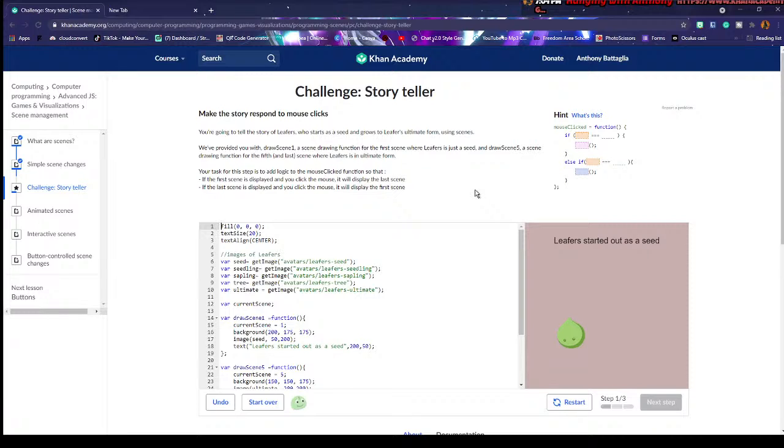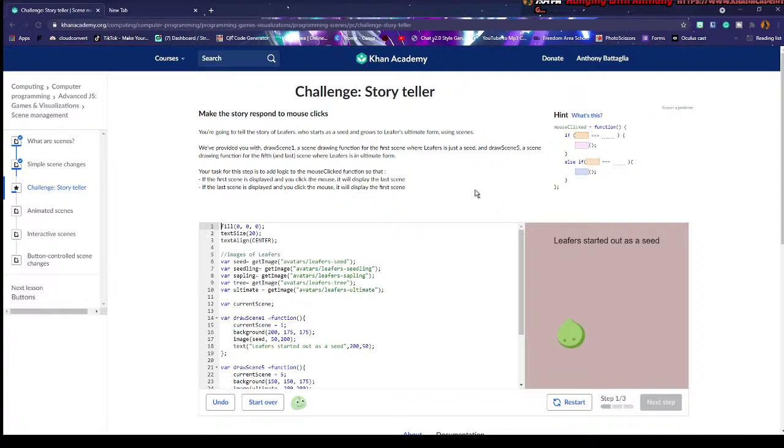So there are 3 things that I need to do. You're going to tell a story of Leafers who starts as a seed and grows to Leafers' ultimate form using scenes. We provide you with drawScene1, a scene drawing function for the first scene where Leafers is just a seed, and drawScene5, a scene drawing function for the fifth and last scene where Leafers is in the ultimate form.